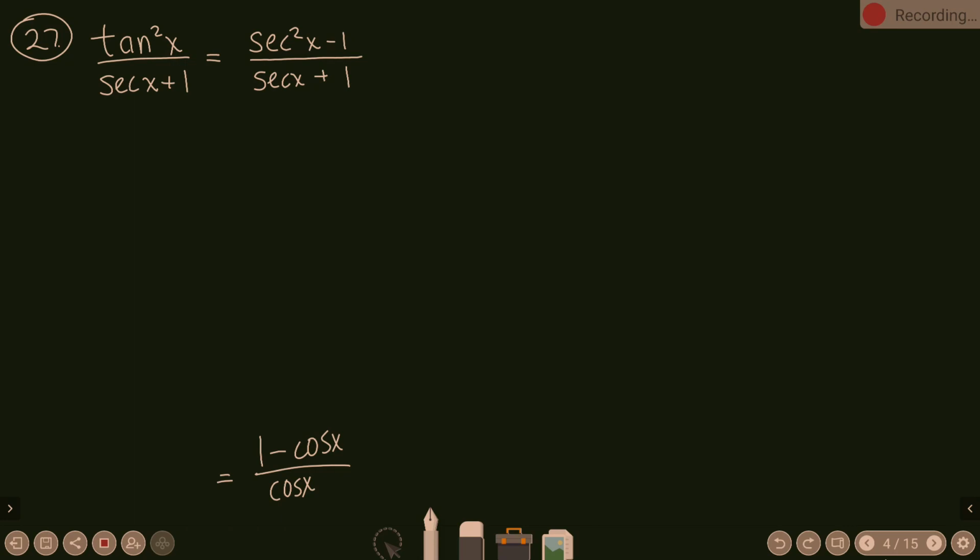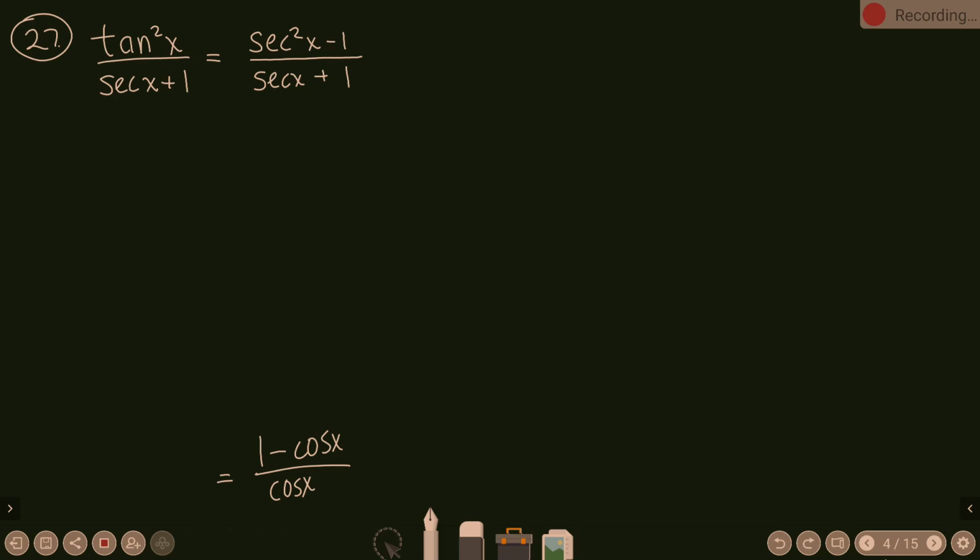Cosines? Not yet. Spread out the secant squared. So secant squared minus 1, what can it do? It can factor, like a difference of squares: secant x minus 1, secant x plus 1. Now, if you change it to cosines right there, I think you'd still end up having to factor, but you'd have 1 over cosine. Yeah, no. Now, we're going to factor that numerator. That's the correct way to go.